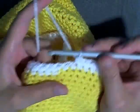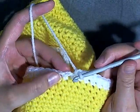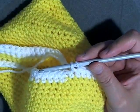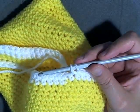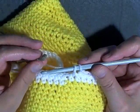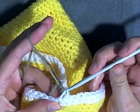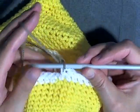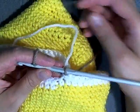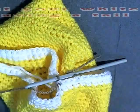I've got to the end of my white row. I have 1 stitch left before the end, and what I'm going to do is go in through this last stitch and then grab my brown yarn, which I also made the slip knot where I have some tail to be worked in later, and I'm going to pull my brown yarn through my 2 white loops. Pull the white a little snug just to make sure it's not gonna look funny. Again, leave yourself some tail to be worked in later.